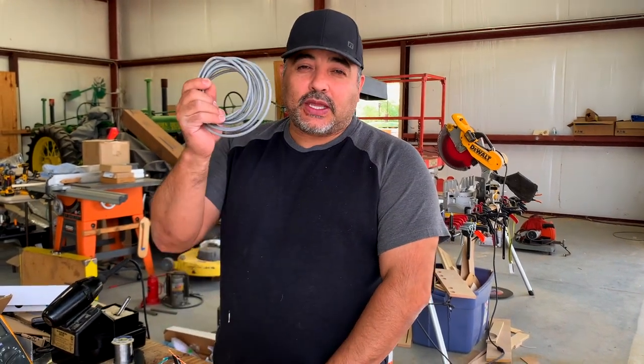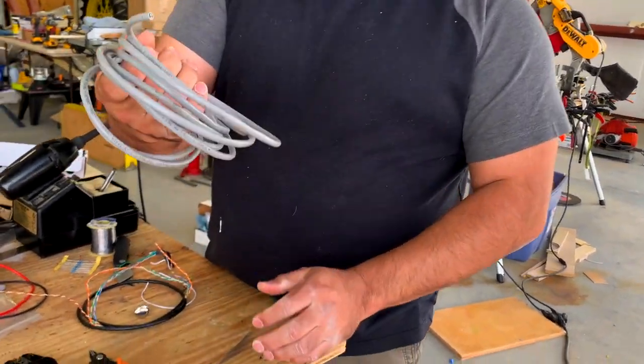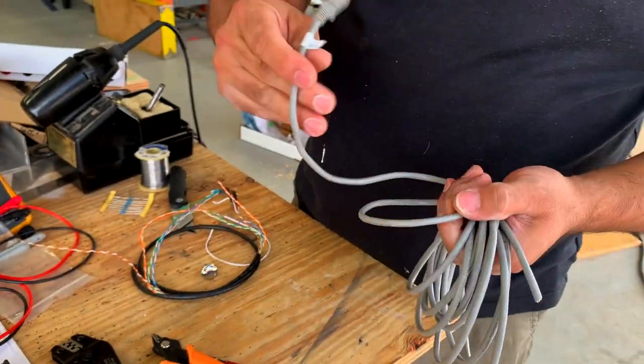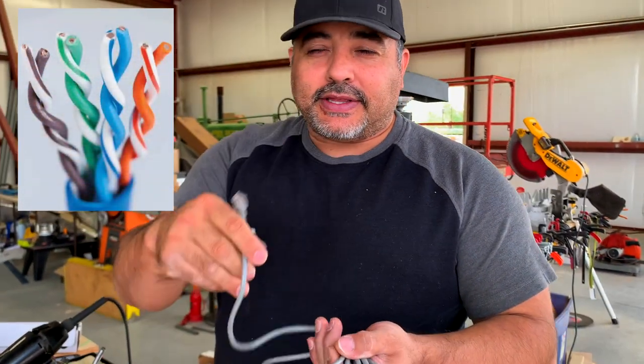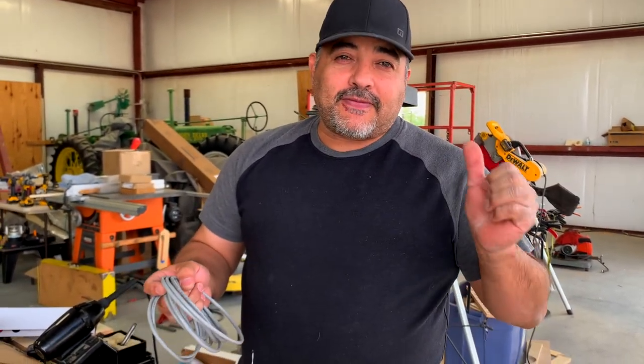So what I did is we ran some network cable, and it's literally Cat6 network cable that you would run on computers. These have 8 little tiny wires in them, and those will do just fine, because for what we're doing, it's just sending a very faint signal. It's just carrying a little bit of voltage.